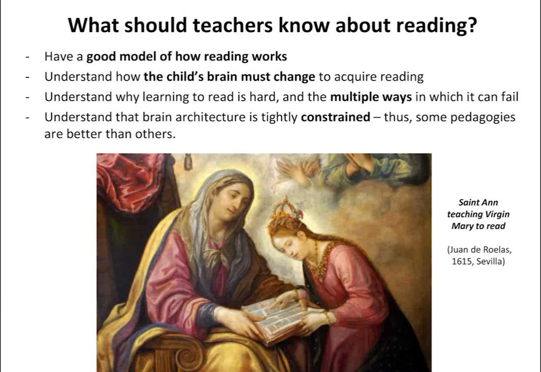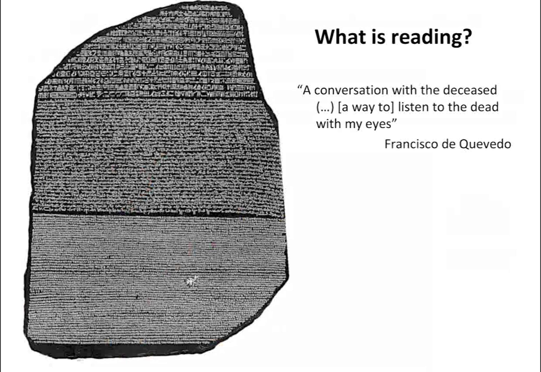Third, we want to understand why learning to read is hard and the multiple ways in which it can fail. Where are the difficulties for the child? Why is it difficult? And fourth, I think we want the teachers to understand that the brain is highly constrained, and therefore we can explain why some pedagogies are better than others in order to achieve the remarkable feat of learning to read.